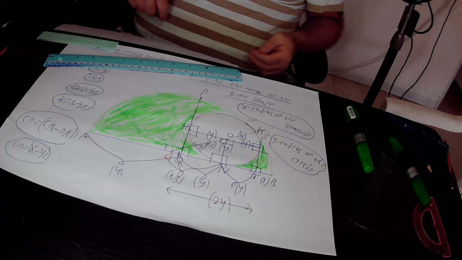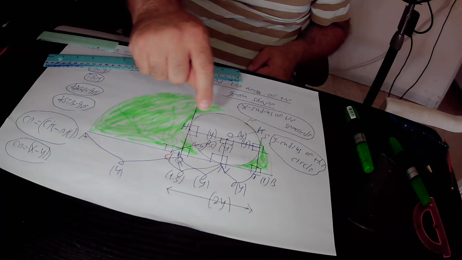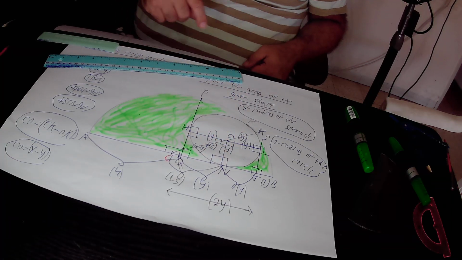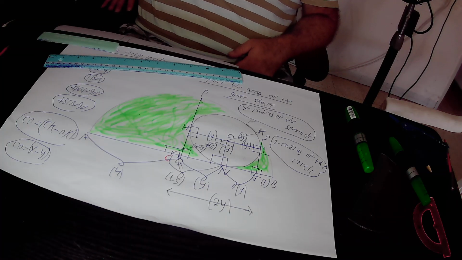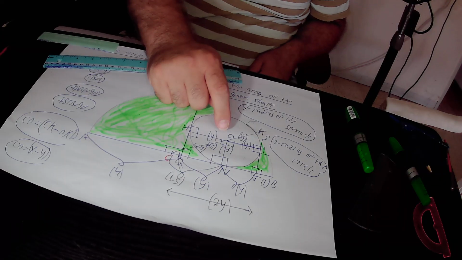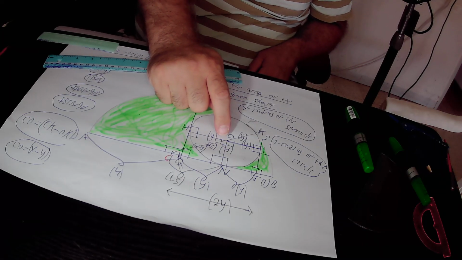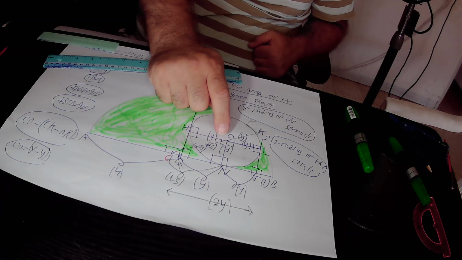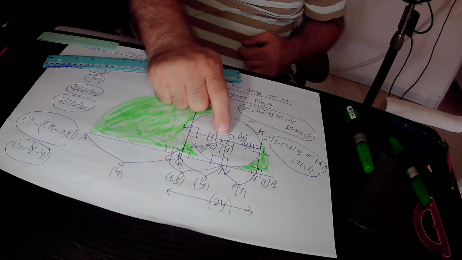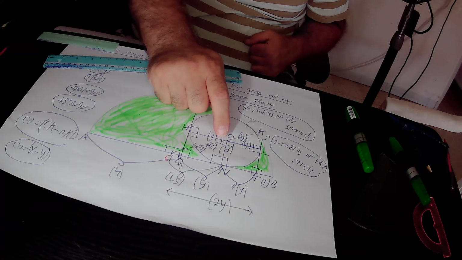So in quadrilateral OHQN, we have 1, 2, 3 right angles. The sum of 3 right angles is 270 degrees. So 270 degrees plus the size of this fourth missing angle must be equal to 360 degrees, according to the rule that the sum of the angles in any quadrilateral is equal to 360 degrees. And therefore this fourth missing angle must be equal to 90 degrees in its size.